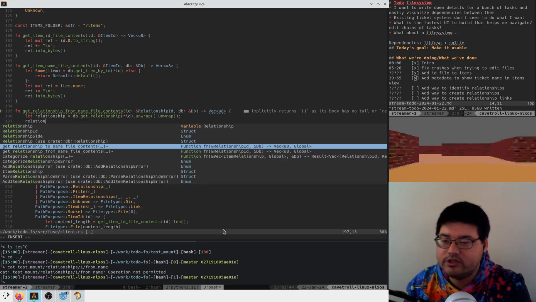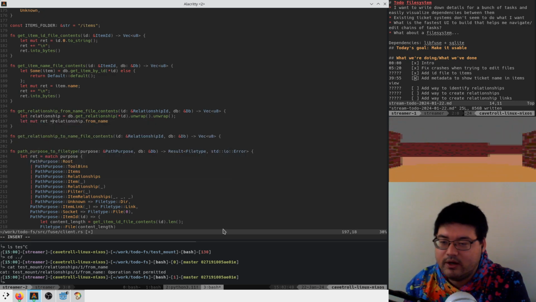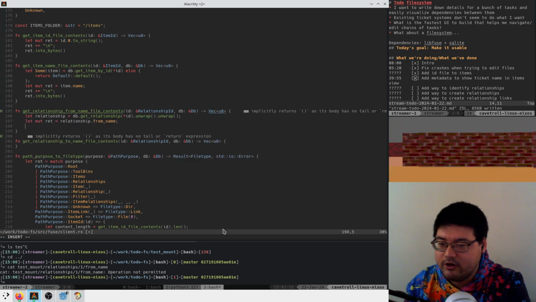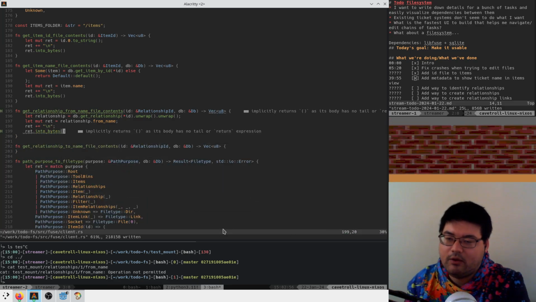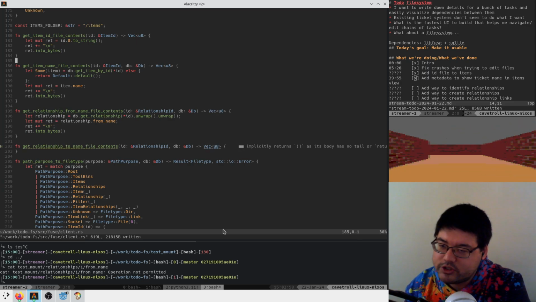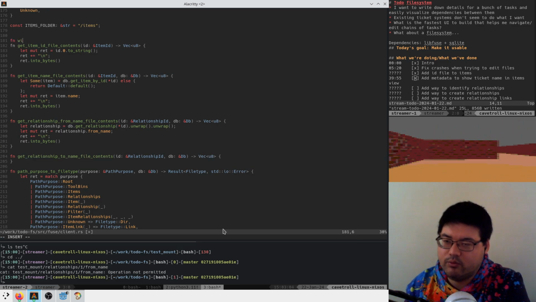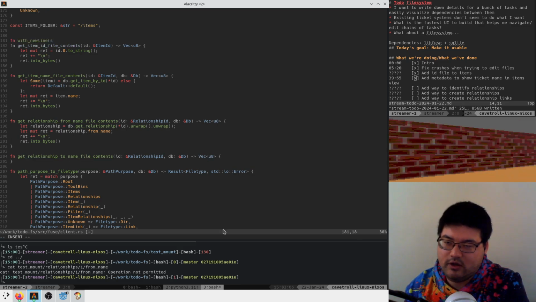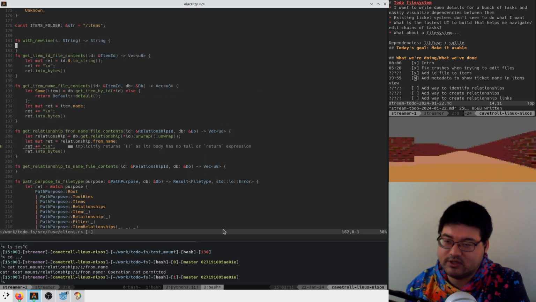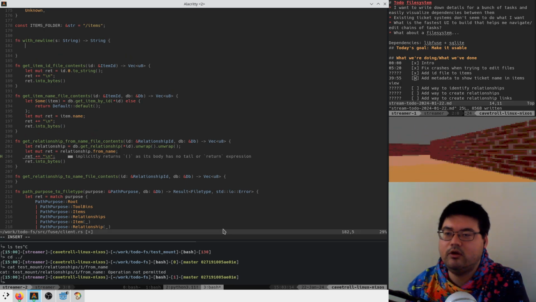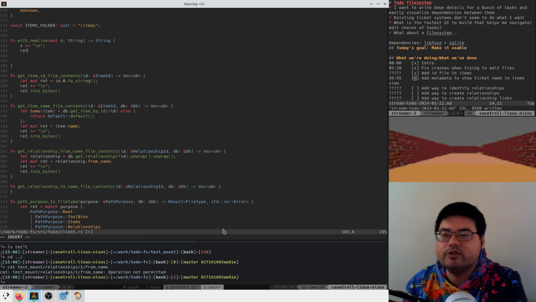And relationship from name. Let mut ret is equal to this. We add a new line. And ret into bytes. And we're starting to see some sort of pattern emerge here that we might want to think about. So we can say like function with new line, s string like this. And this is just going to take a thing and return s plus equals \n, return s.